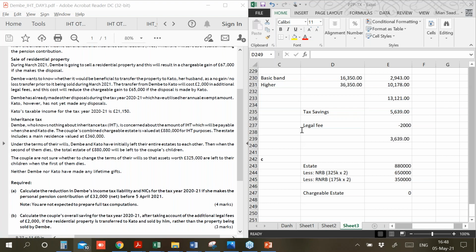Okay guys, so we are done with today's questions. Today what we have done is we have solved two OTQs from the past paper that were primarily focusing on IHT, then two questions that related to IHT as well, and then a single question that was related to multiple tax questions.